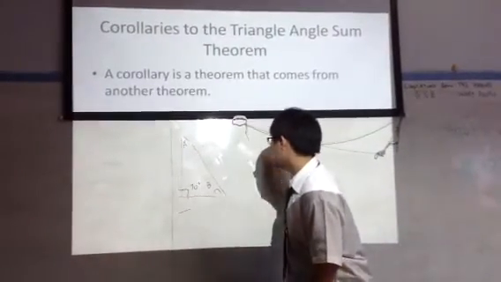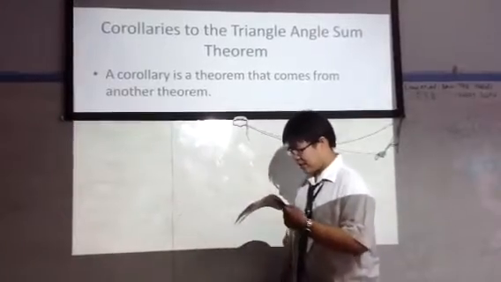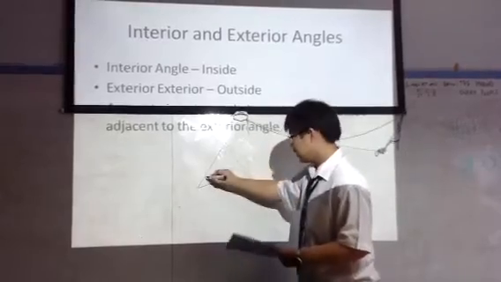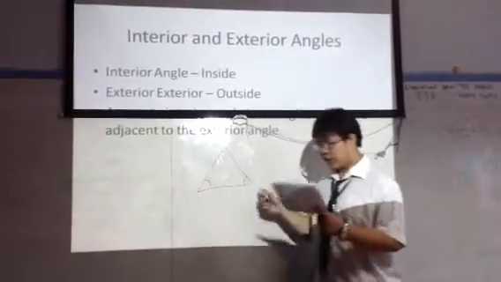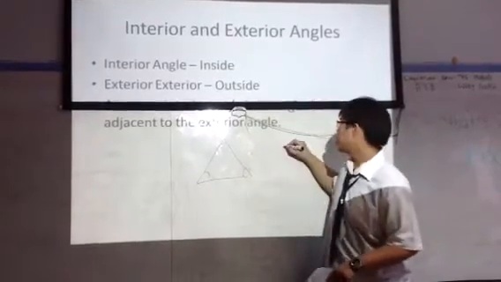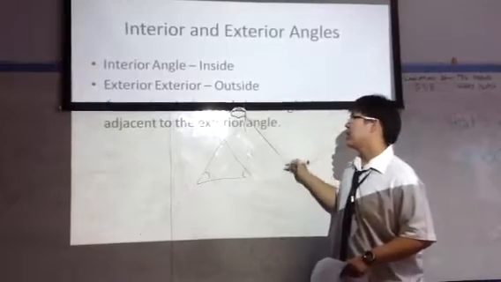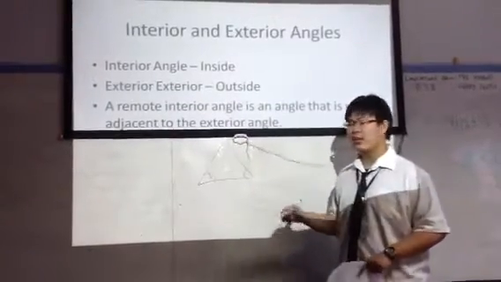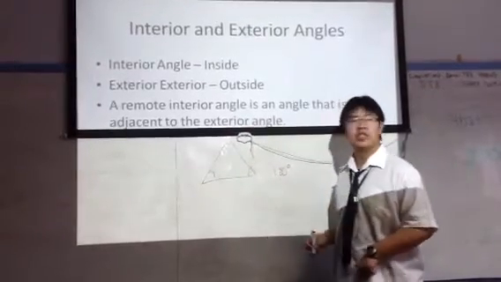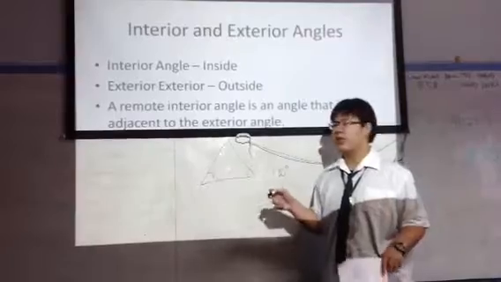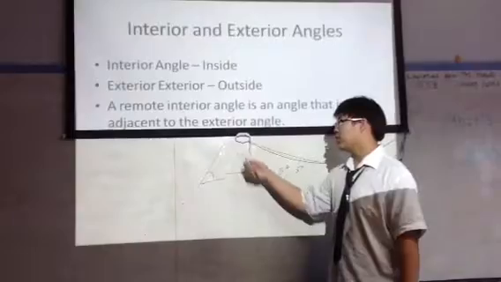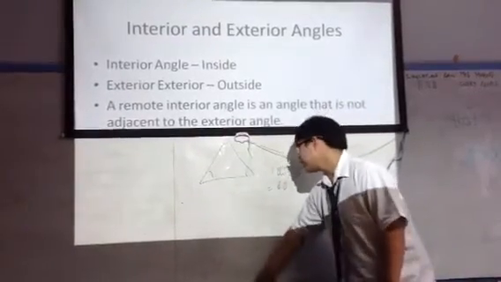Following that, there's also another corollary we can draw from this, and that is the measure of an angle in an equiangular triangle. Remember that we have three angles here, and they would add up to 180, right? So if they're all the same angle, you could just say 180 divided by 3, and that would be 60. So the measure of an angle of an equiangular triangle will always be 60 degrees.